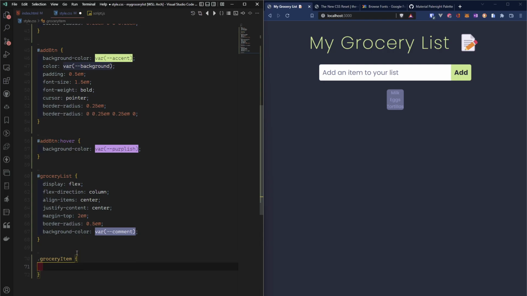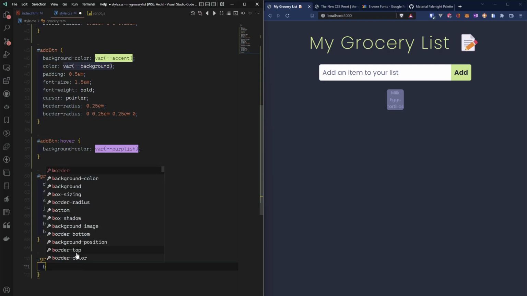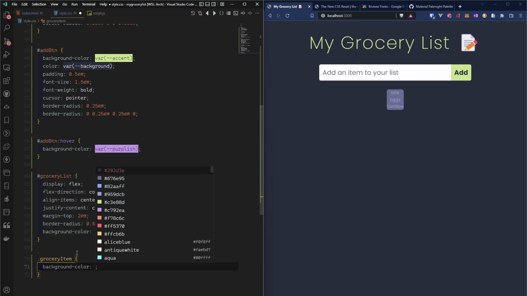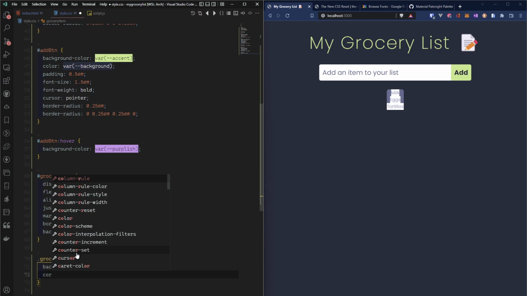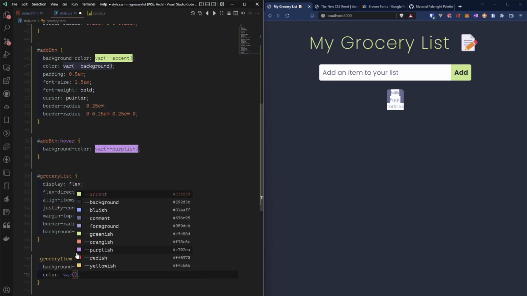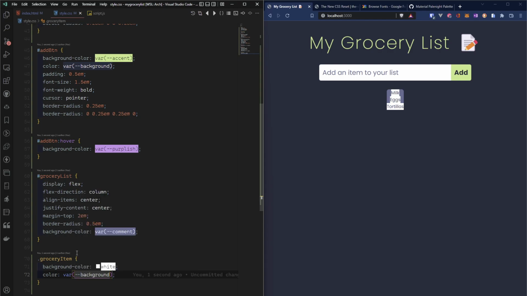And let's just start adding, let's change the background color to be white. Let's change the color of the text. Let's select one of those, and let's select, in this case, the same as the background, so it's actually pretty pronounced there.